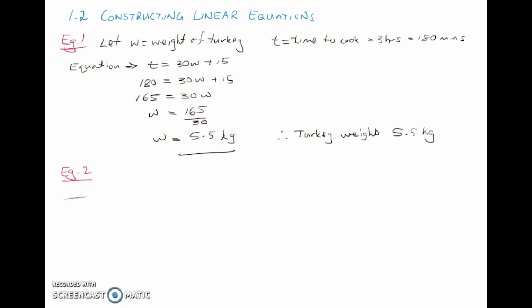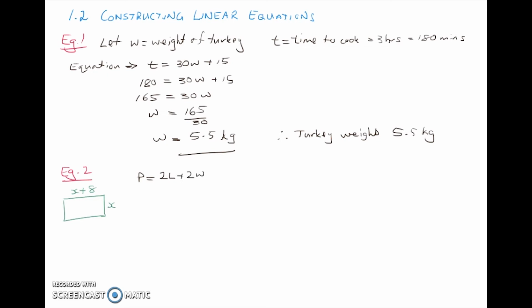Our second example, we're finding the area of the rectangle with a perimeter of 1.08 meters if it's 8 centimeters longer than it is wide. So first of all, drawing yourself a picture helps. And so drawing that, we know that the length is 8 centimeters longer, so we can write x plus 8, and the width is equal to x. So we're letting our variable x represent the width.